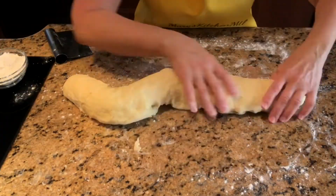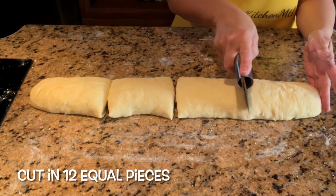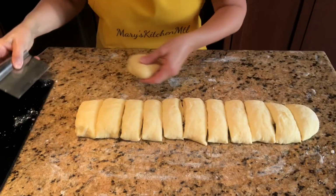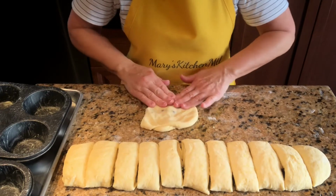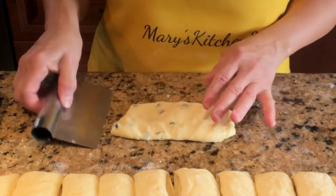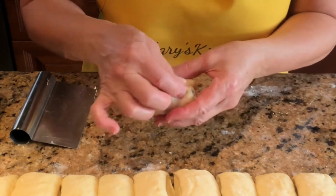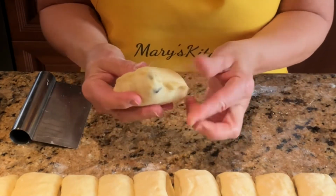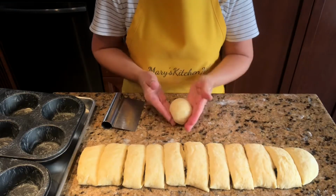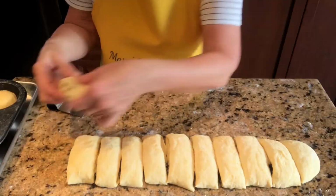Sprinkle flour on your work surface. Cut the dough in 12 equal pieces. Flatten each piece with your fingers, roll the dough, and repeat one more time to blend the chocolate chips. Pinch the dough to seal and then shape into a smooth ball. Place the ball inside the muffin holder. Repeat this process with the remaining pieces of dough.